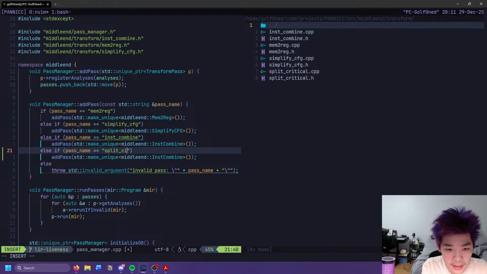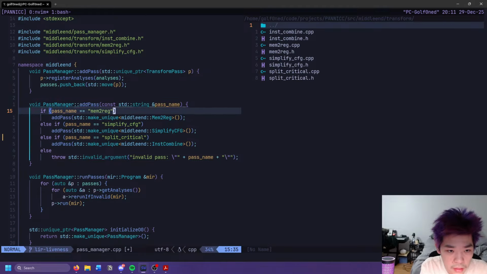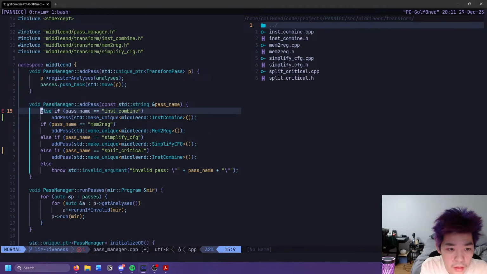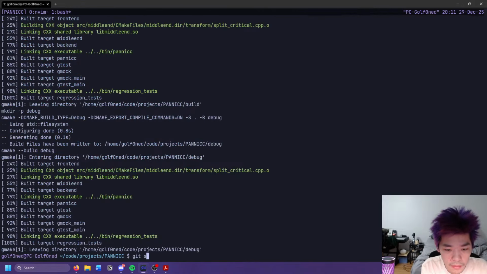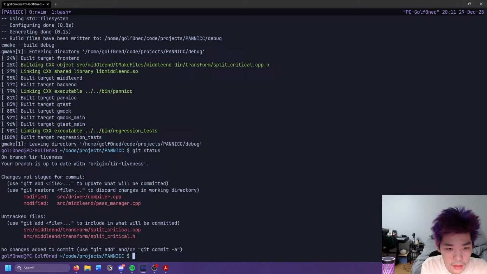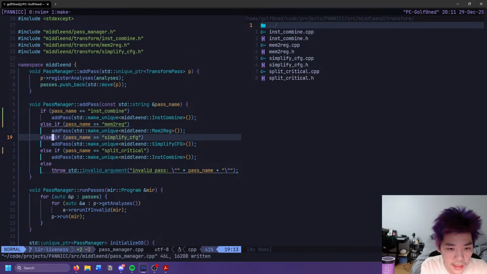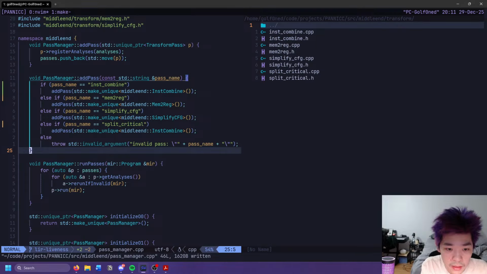Split critical. Let's alphabetize this. I'm not sure why this is ordered the way it is. There we go. Okay, so yeah, I need to rebuild that anyways.